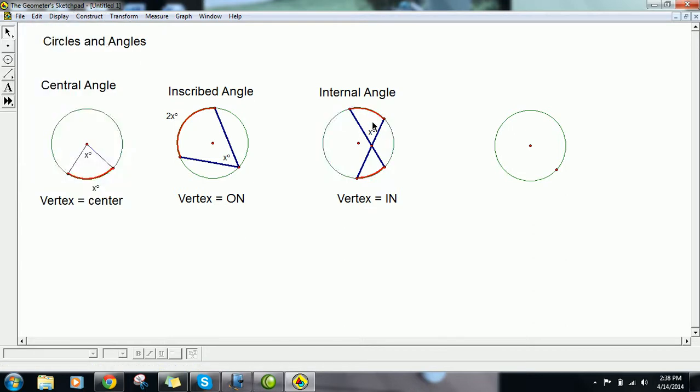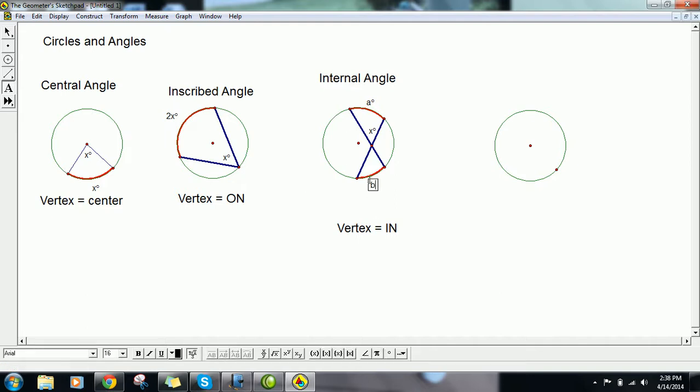There we go. So you can see how either of these two vertical angles, which are both the same, created by an internal chord, right? It cuts two arcs, this red one and that red one. And so, for ease of notation, I'm going to call the measure of that arc A degrees. And let's suppose the measure of this lower second arc, for lack of a better name, we can call it B degrees.